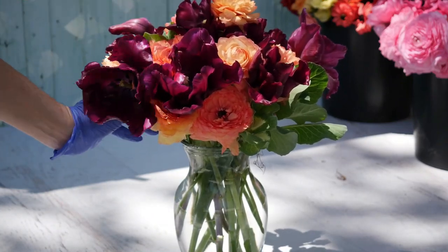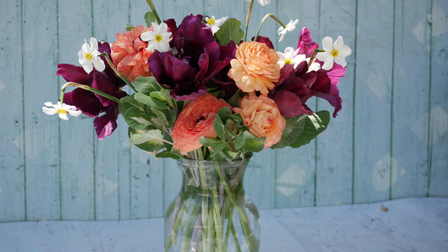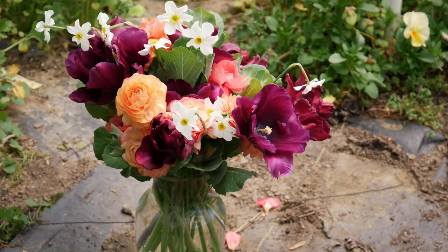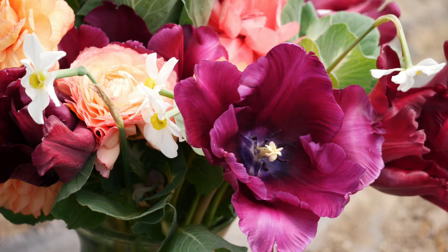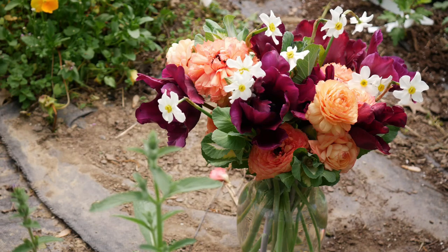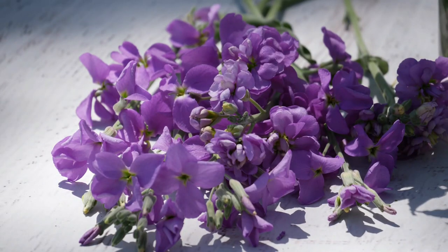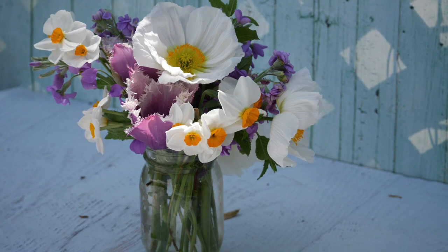I also put some late-season daffodils in there and I think it looks so incredibly cute. The daffodils were super fragrant, so this one smelled really really good sitting on my kitchen table. I always seem to struggle early in the season trying to make flower arrangements because it seems like there's never enough different plant materials. So I wanted to try another arrangement: this one started with mint, fringed tulips, scented stock, Icelandic poppies, and a couple of geranium daffodils. This one smelled amazing as well — a little different from my usual pastels, but I definitely wanted to use those Icelandic poppies before they were done blooming.